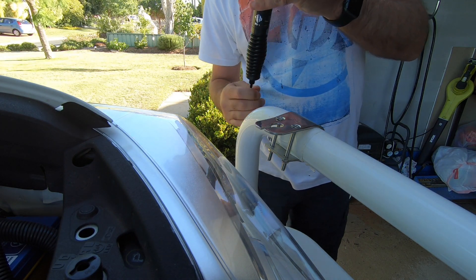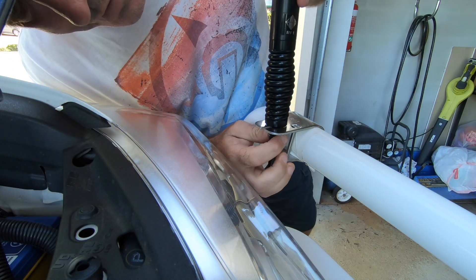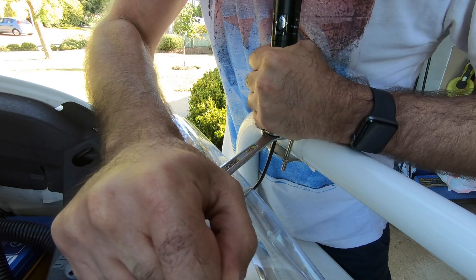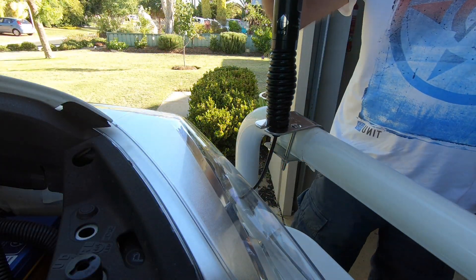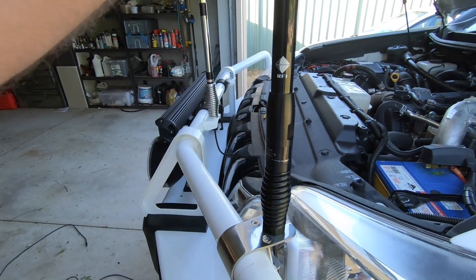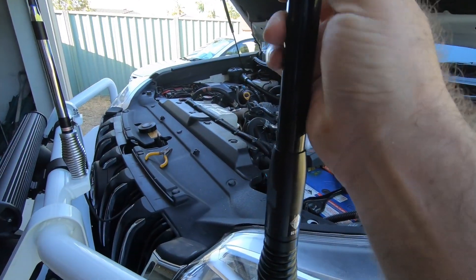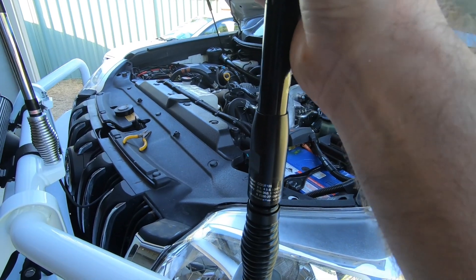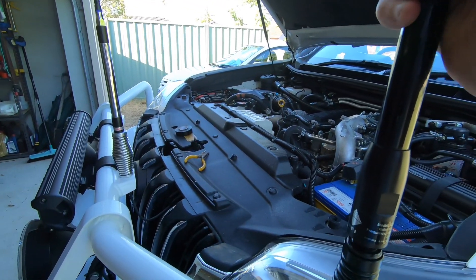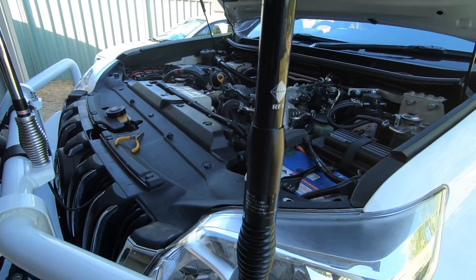This has a split in it which makes it a little easier, and then you just have to do it up — I think it's a 17mm. That's fitted, nice and tight. It's got a heavy spring on the bottom. This is actually good because if you can see, it's actually higher than the garage, but you can just unscrew that off when you're not using it and it just comes with a cap. I'll only need it really when I'm out in the countryside. Good design.